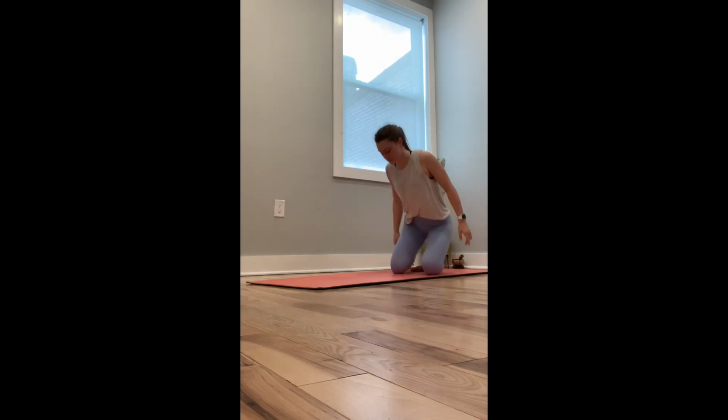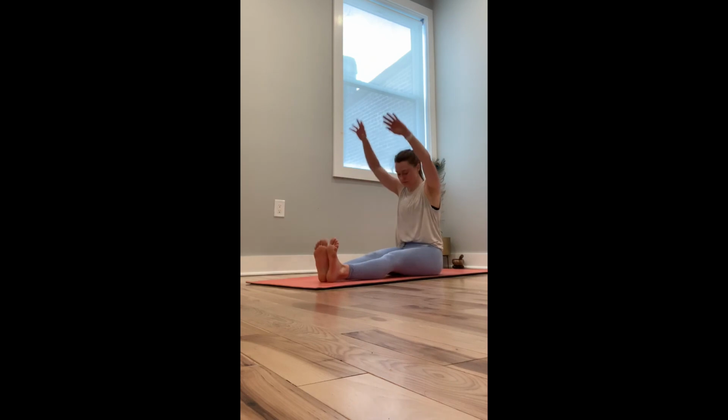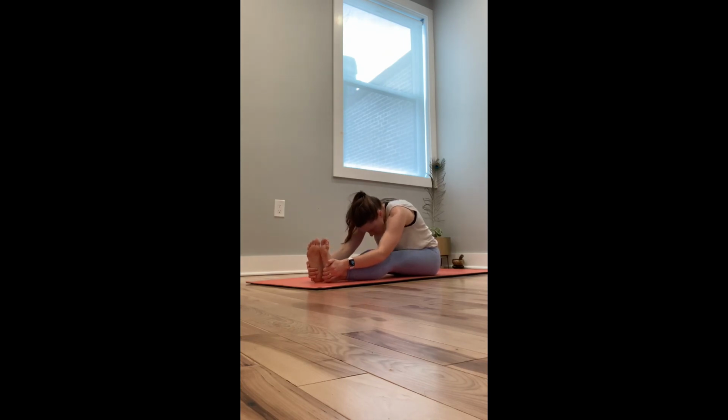Sit off to one side, sweeping the legs out long in front of you. Take an inhale, lift the arms overhead, and then exhale, forward fold for 5. Think about drawing the chest down toward the shins.